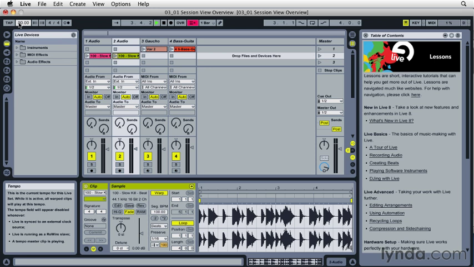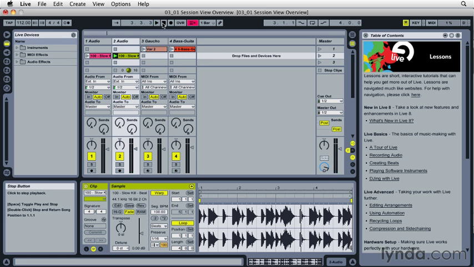And now I'll click there and change the tempo back to 110 and play that again. And we could hear that playing faster. Now we can do that while we're playing back. And Live dynamically changes the tempo.